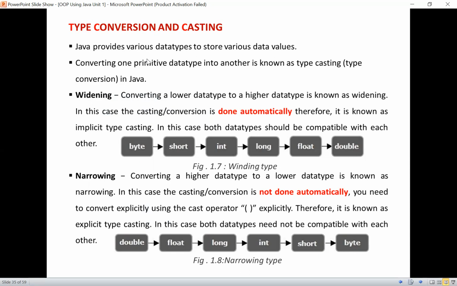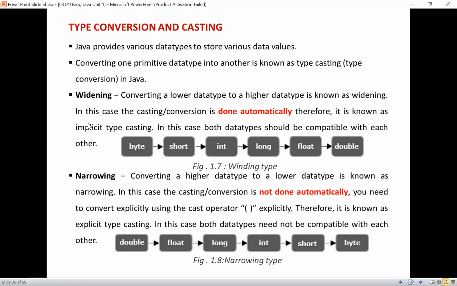For example, if it is a character, we convert it into an integer, if it is an integer, we convert it into float, and if it is a float, we convert it into double. Here we can discuss two types of conversions: one is widening and the other is narrowing.